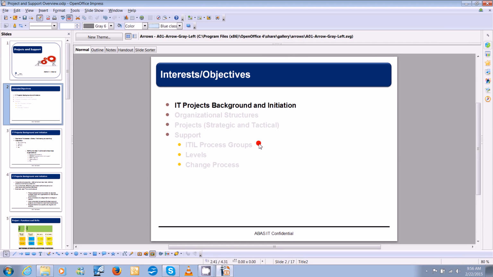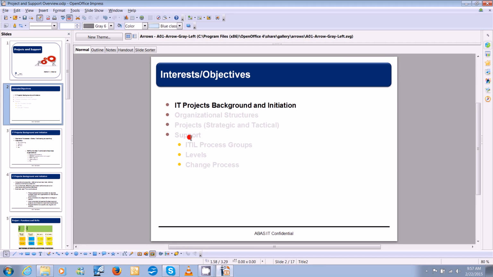So the topics that we'll talk about today are IT projects, background and initiation, the org structures, projects. Then we'll dive a bit into the project definitions or the types. They can be two types: strategic and tactical, and I'll talk about that as well.